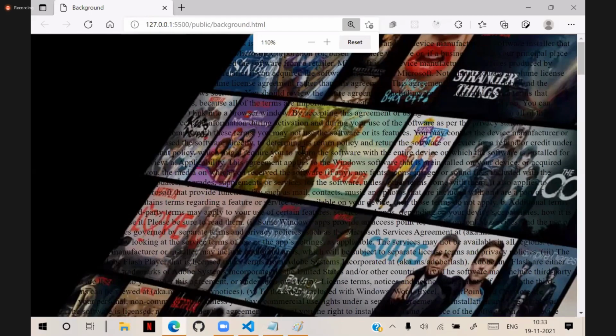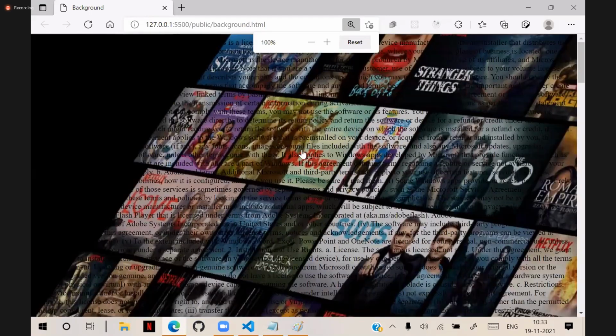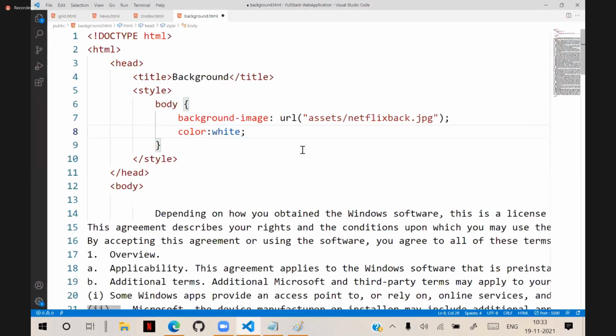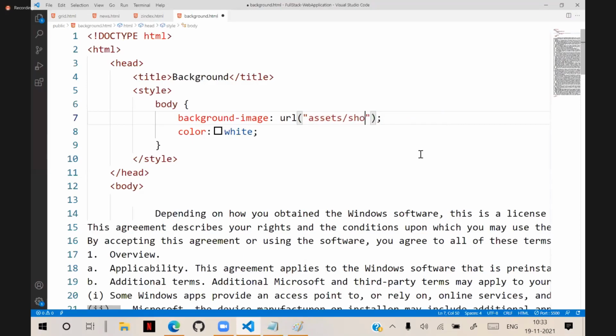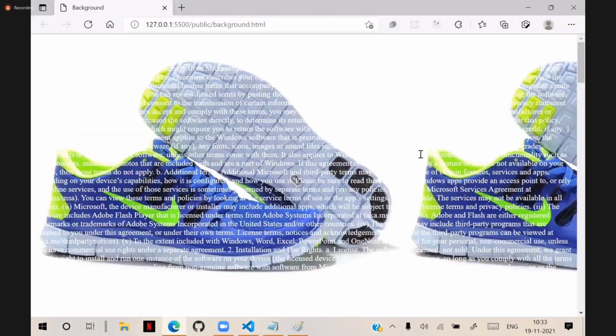So already we learned. First, I will give color as white, that will be the text. Suppose I take a small image like assets slash shoe.jpg, and it will be displayed like this.